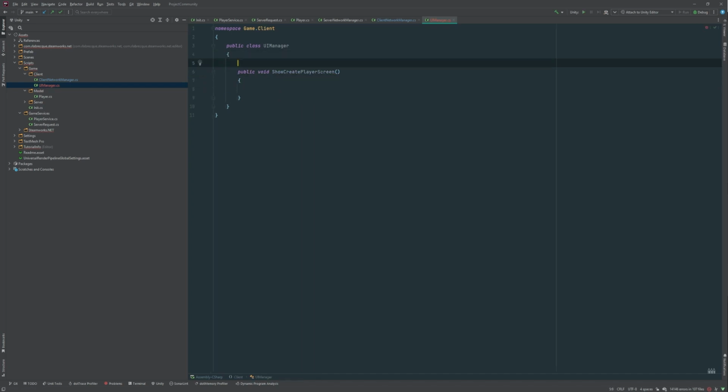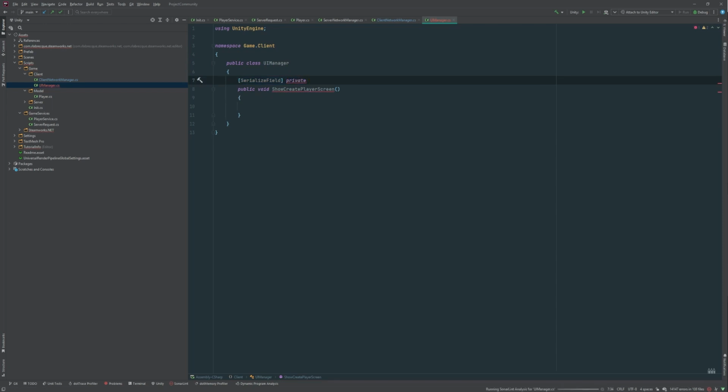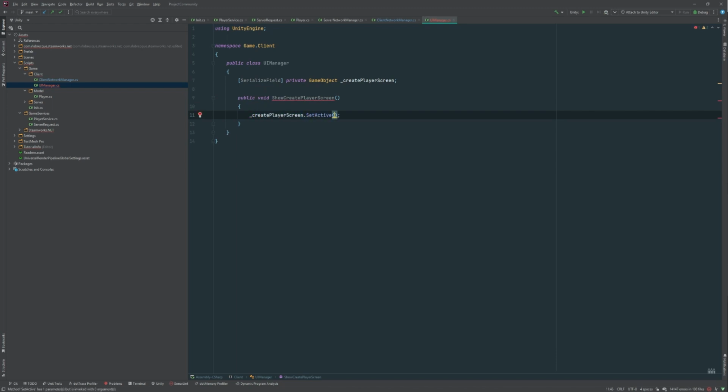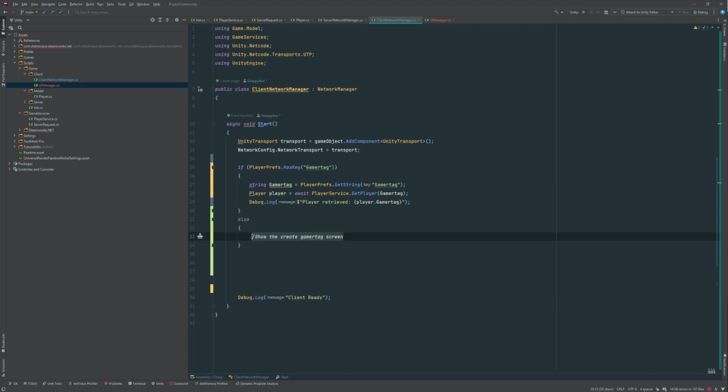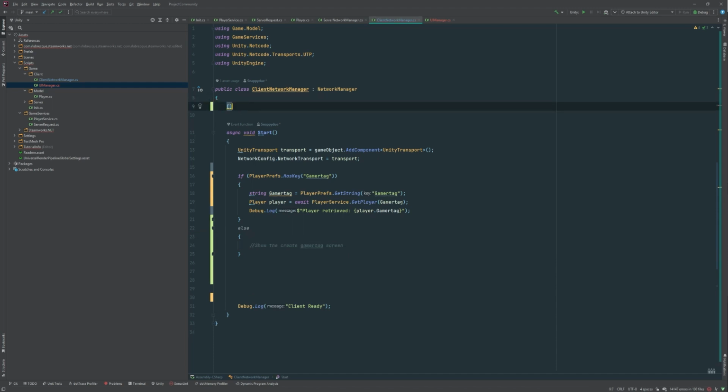So it's going to have a SerializeField private GameObject, createPlayerScreen. And what it's going to do is just enable it, SetActive true.